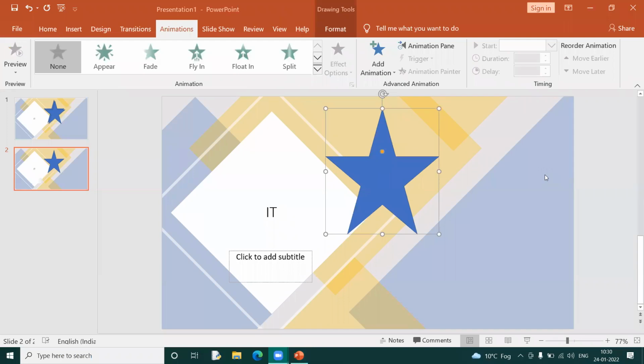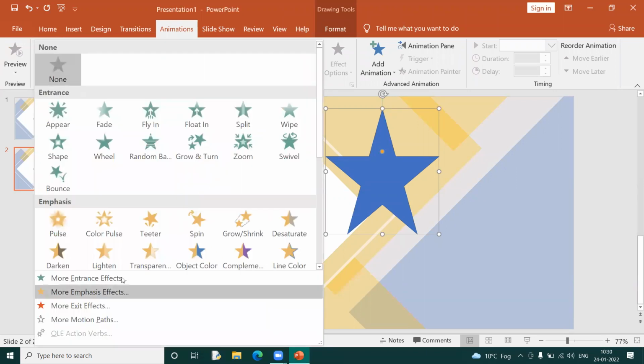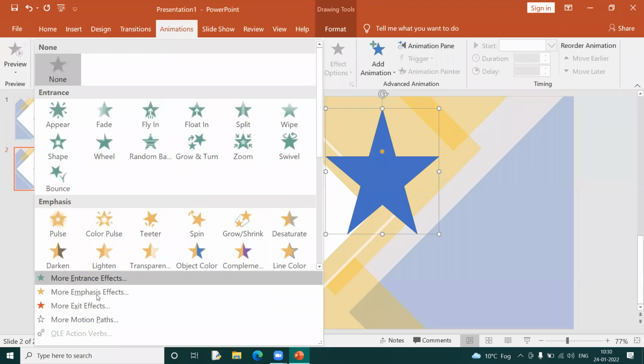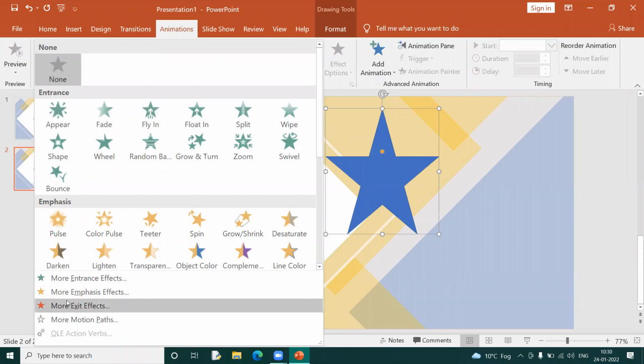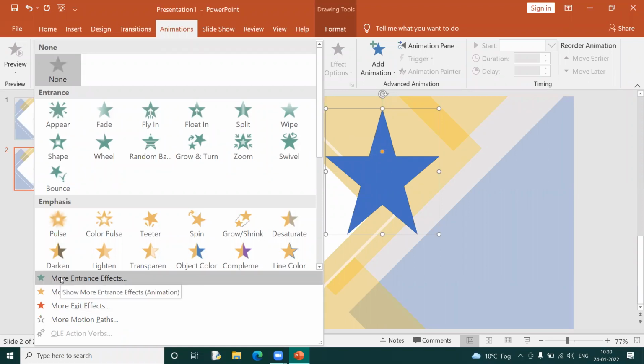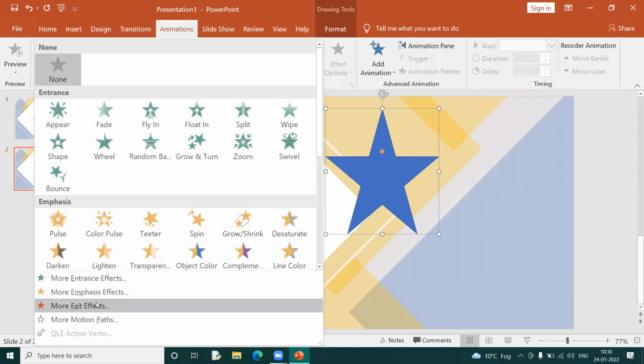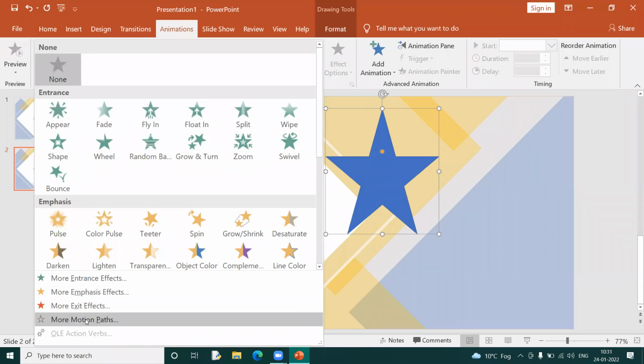Mark this very clearly: transitions are used to move from one slide to another, whereas animations are applied on objects. There are three main types of animation, basically four: entrance in green color, emphasis in yellow color, and exit in red color. And one more is the motion path.